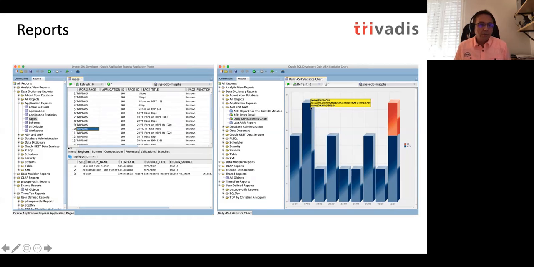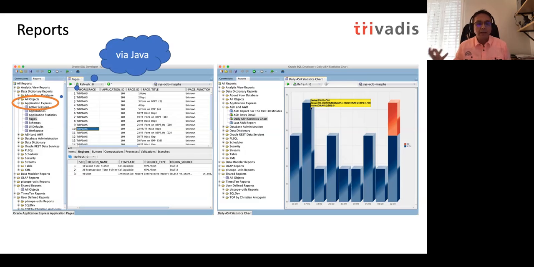So when you want to extend SQL Developer, the question is, can I add something here? Is that possible? And the answer is yes, you can, but that is only possible when you do a Java extension. It's a lot of XML in this Java extension, but still you will need a bit of Java to make that possible.